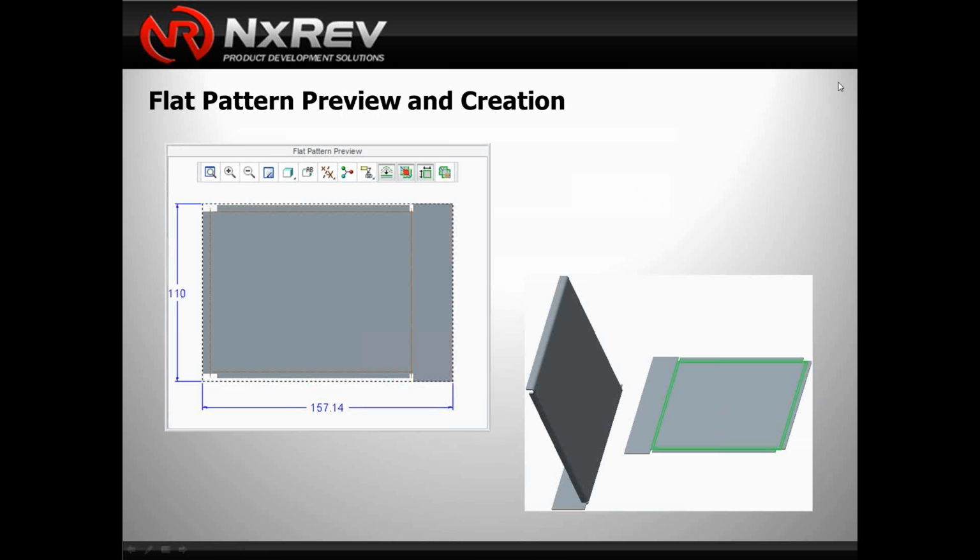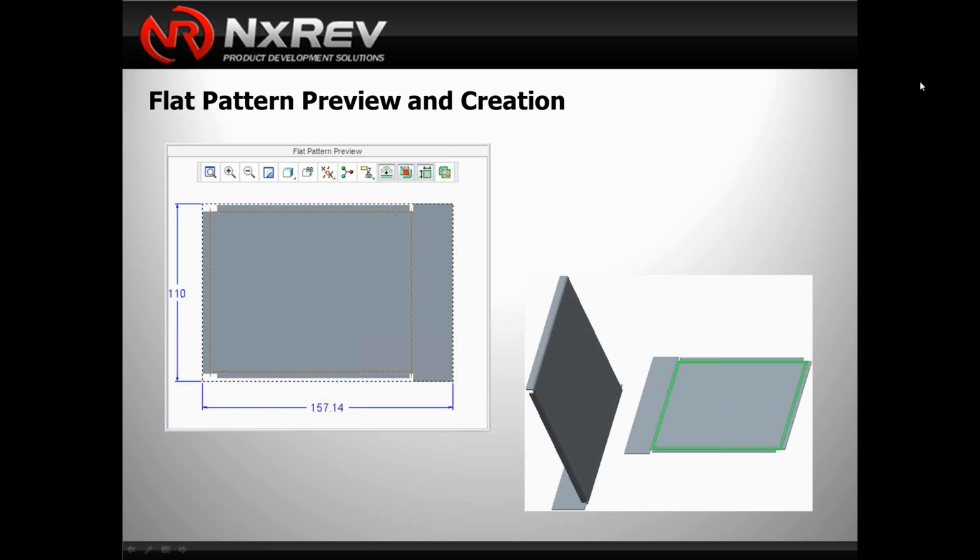One of the other things that changed recently, in the most recent versions of Creo, is they added a preview window, which is very nice for seeing your flat pattern as you develop the part, as you're creating the developed formed part. You're able to see a flattened state of that part. And there's a few other little nice things in there, like being able to show the blank size it would take to create that part.